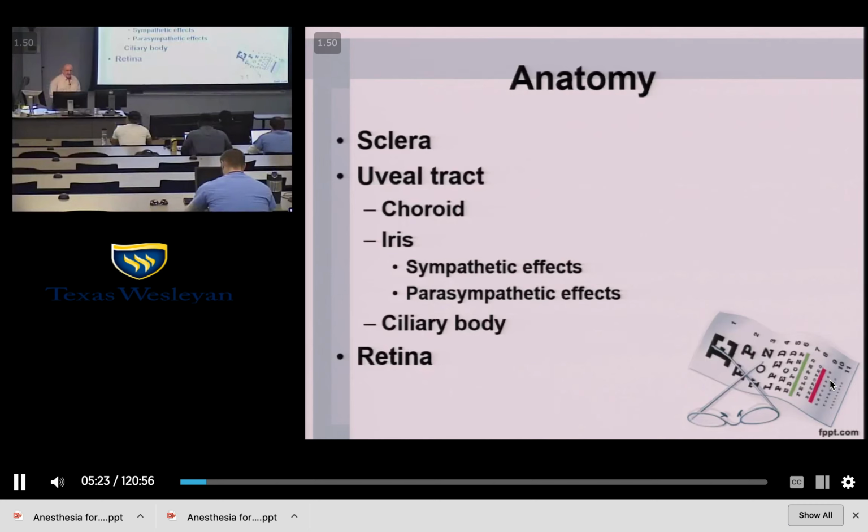Parasympathetic fibers that change the diameter of the iris originate in the oculomotor nerve and synapse in the ciliary ganglion. Those supply the iris sphincter muscle. Miosis, or pupillary constriction, occurs by contraction of the iris sphincter muscle. The sympathetic fibers that innervate the iris originate from the carotid plexus. They travel through the ciliary ganglion and innervate the dilator muscle of the iris. They cause pupillary dilation by contraction of the dilator muscle.